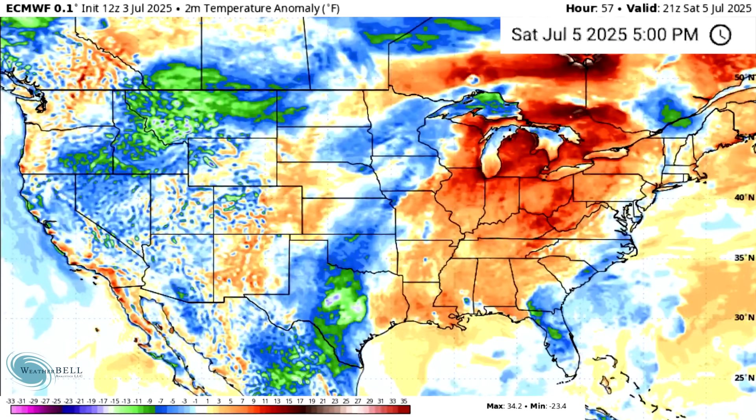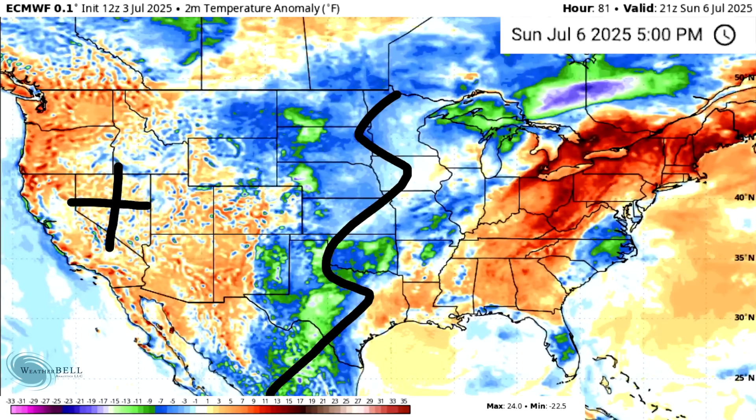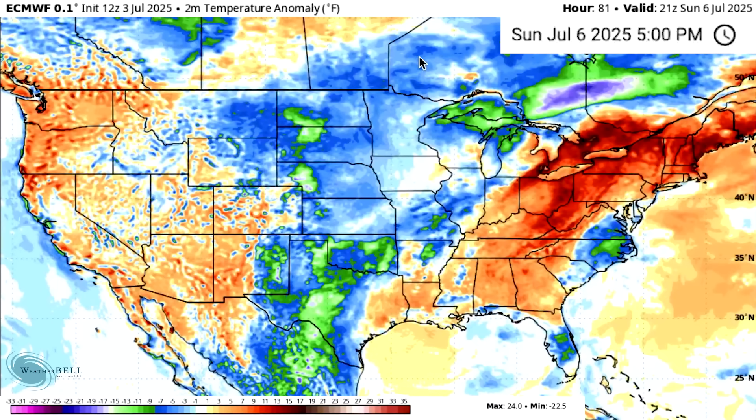Moving past that, Saturday the 5th is warmer in the east, still cooler out west. Sunday the 6th is the same, except we're warming up for the west — more of a positive PNA wanting to start up. We see really cool conditions compared to normal for the central states, and outside of the Carolinas and Virginia where tropical concerns are cooling things down. The surrounding areas in the east are much warmer than normal for this upcoming weekend towards the beginning of next week.